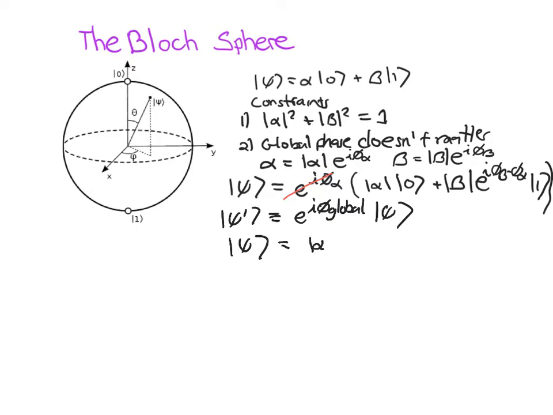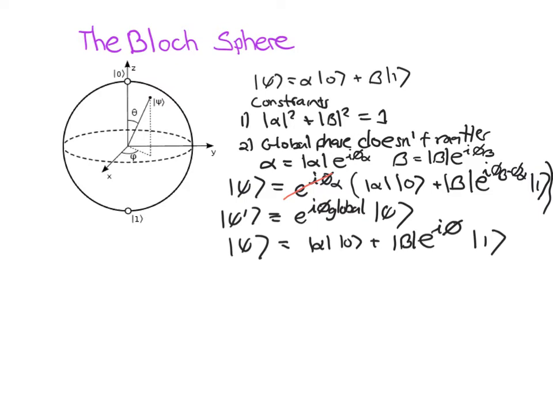some real number times 1 plus... you can always write a wave function this way, where the coefficient in front of the 0 is a real number, and what really matters in specifying the state of the qubit are essentially the ratio of the magnitudes of beta and alpha and the relative phase. So I need to figure out a way to say that more clearly, but that's the point.